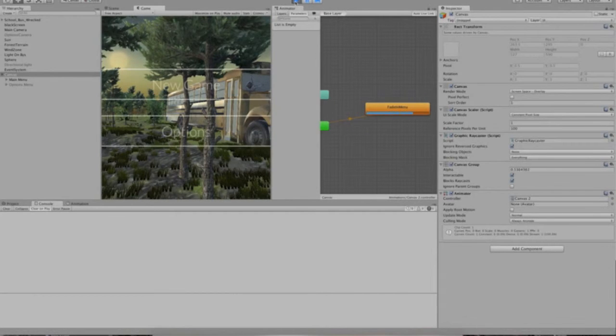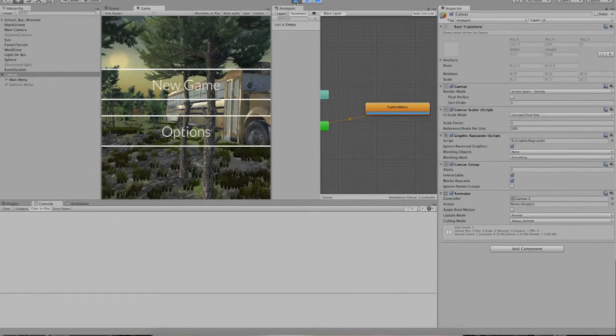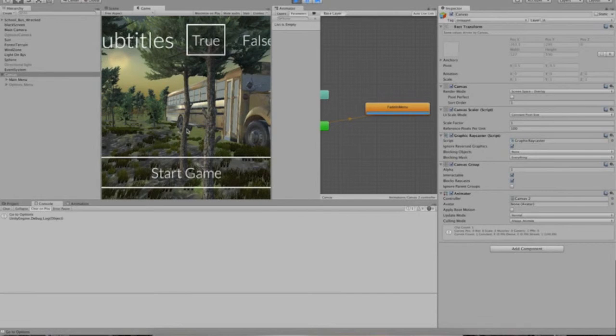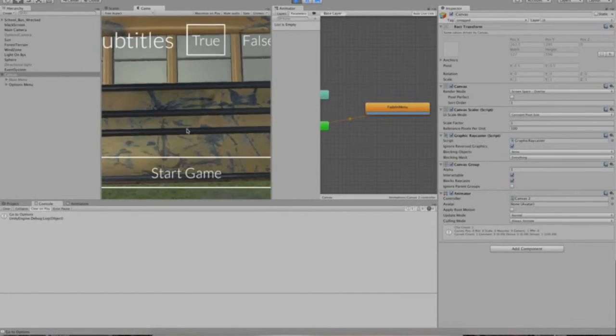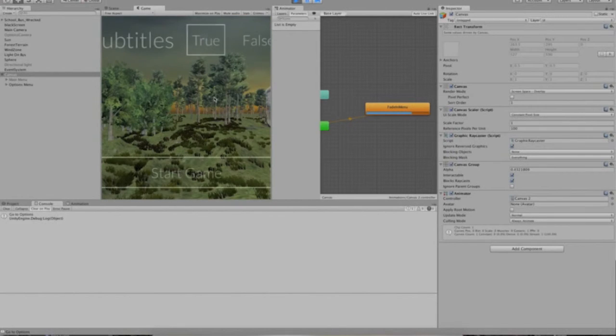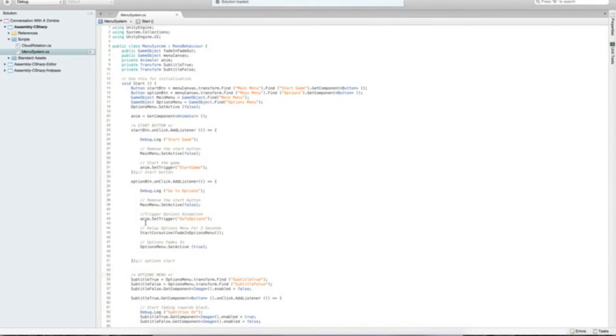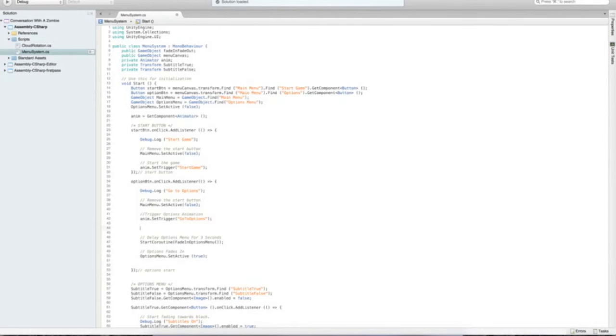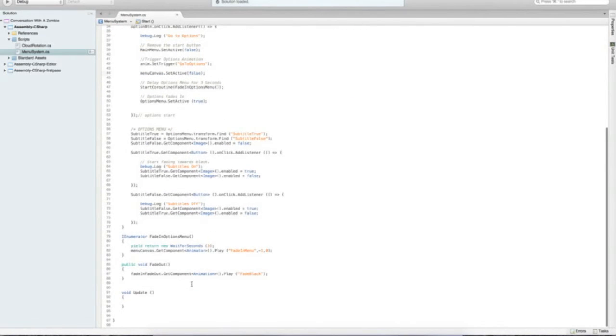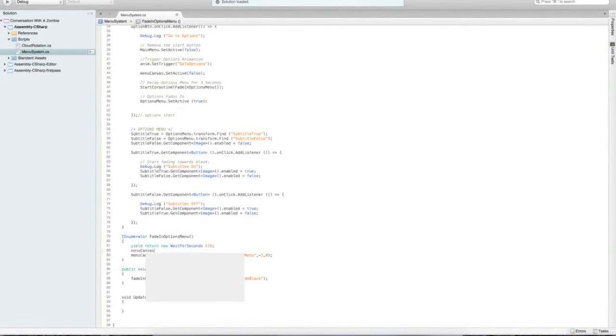Finally, what we're going to do now is on clicking the options button, we're going to hide the options menu. So we're going to hide this. We'll keep it hidden for this entire animation, and then we'll show it just as this animation begins to play. And this can be done so simply by finding the options button click listener, and anywhere in there writing menu canvas set active false, and in the IEnumerator after the 3 second delay just writing menu canvas set active true to show it again, and that will achieve what we want.